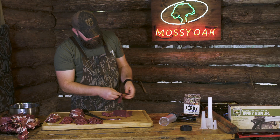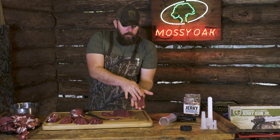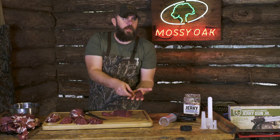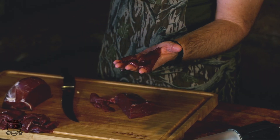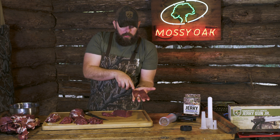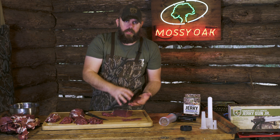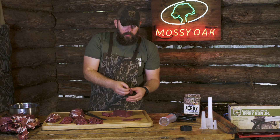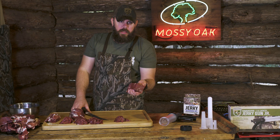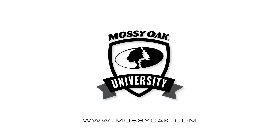I'll show you those textures. One, we've got all the bands running one way, going up and down, so as that meat cooks it's going to shrink into itself. Then we have the one where the pockets are all over because we're cutting against the grain. When that happens, the meat is going to expand a little bit as it cooks — not get bigger, but the veins of the meat itself are going to start to separate a little bit. So those are the two ways you can slice your venison for jerky: length or width.